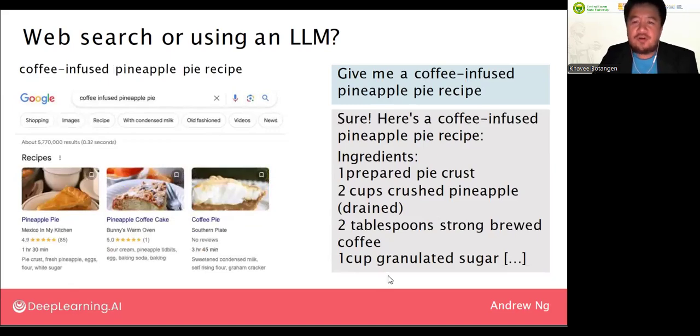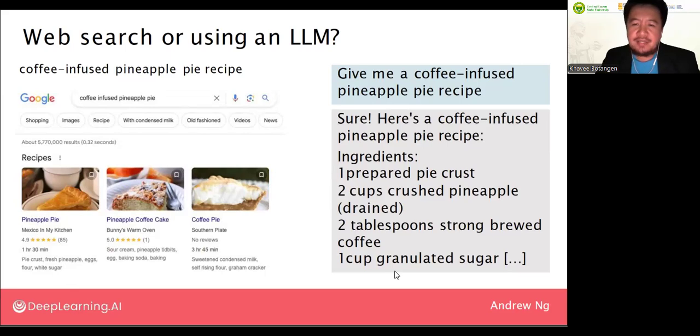But if you're looking for, let's say, something more unique, like if your friend challenges you to make a coffee infused pineapple pie, you might struggle to find good recipes online. In fact, I don't think there's a single web page that provides a solid answer for that specific request.